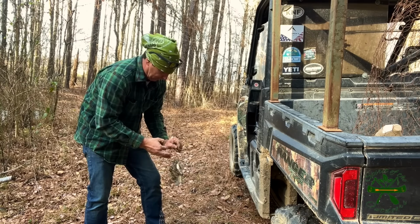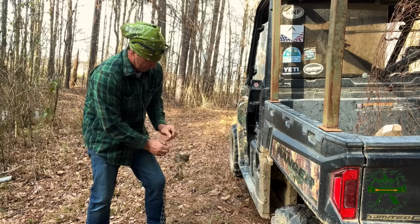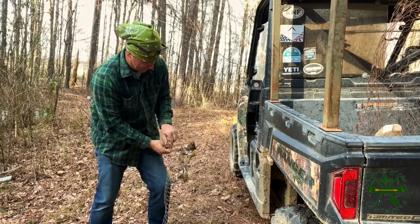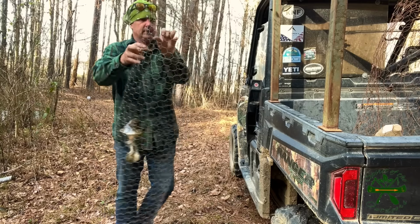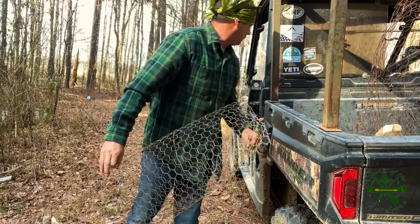I'm probably gonna stop right there. So the reason I'm wiring this like this is I don't want these crawfish to run off with this. And then I didn't bring, oh Lord, we ain't got no more. Yeah, I got a piece of string. I got this piece of string right here. We're gonna have to tie this to something to keep a raccoon from making off with it.